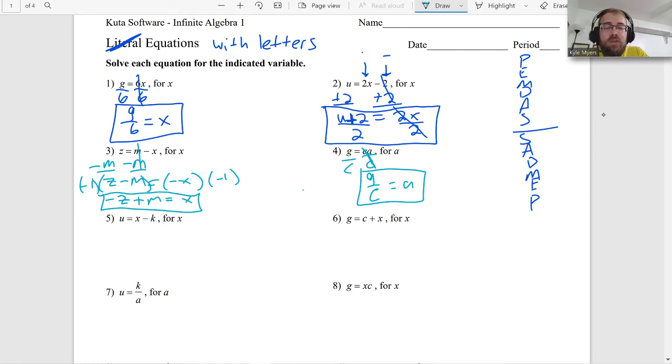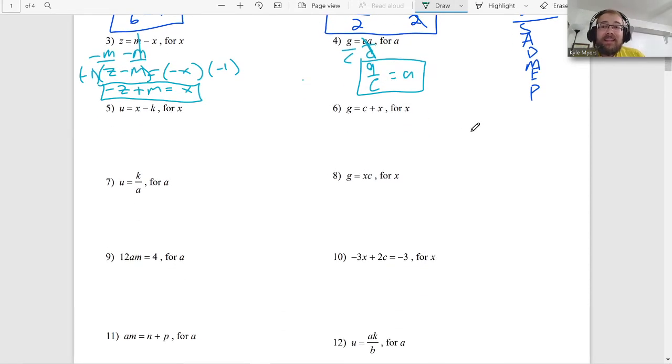That's it. G over c equals a. That's it, guys. That's all there is to this stuff. Now, obviously, it can get a little bit harder because just like with regular equations, you can add more steps to it. So far, we've only had one and two-step equations. So obviously, there can be more than two steps to solving an equation, right? There's one-step equations, two-step equations, and then multi-step equations, which is like 1 to 1 million. Hopefully not a million. Otherwise, your teacher hates you. But yeah, so that's it, guys. That's really all there is to this.